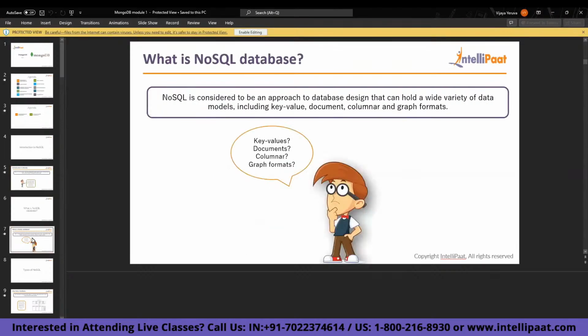Now, as I mentioned, MongoDB is a NoSQL database, right? And as I mentioned, you will be storing the documents and columnar data. Also, if you have any data in the graph format, you can store all this, columnar, graph format, and documents inside the NoSQL databases. And that includes key value also. We're going to discuss what key values are, what documents are, and what columnar format data is.